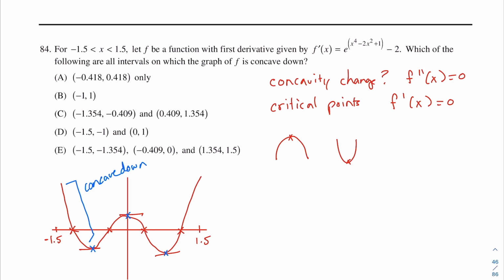The next interval we have negative slope up to the critical point followed by positive, so that's actually concave up, so we don't care about that. Then we have a point of inflection, then we have positive slope up to the critical point, and then negative slope after it. So this region is also concave down. And then you can see for yourself that last region is concave up. So we have 2 regions which look like they're from negative 1.5 to some point in between, probably around 1, and then from 0 to 1, which just happens to be D. That's the answer.